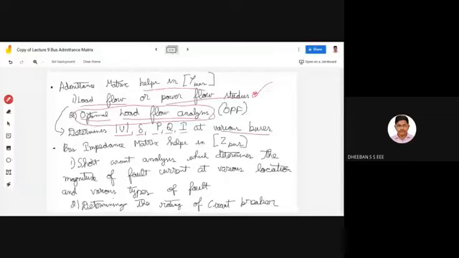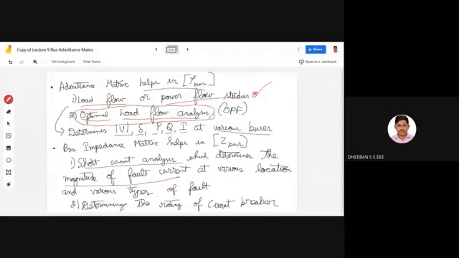For what purpose will they use the bus impedance matrix? The primary point is that they will make use of it for short circuit analysis. You yourselves know very well that there might occur some blackout in the power system due to some fault conditions. Whenever a fault occurs, the magnitude of the current increases drastically.